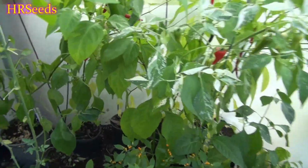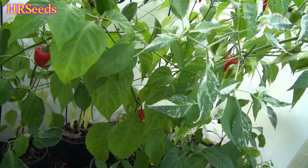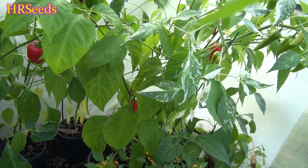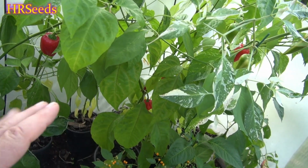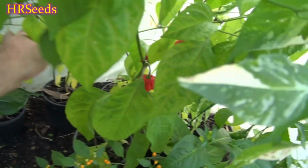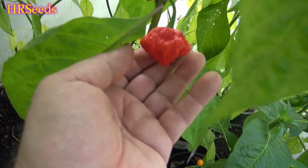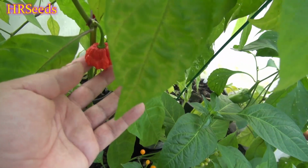Alright, so today we're going to do a pod review on this pepper right over here, and that is called the MA Wartryx. I believe it's MA Wartryx. I know it's Wartryx, but there might be called MA. I forgot what it is. And so that's what this pepper is right here. This is the Wartryx pepper for short.